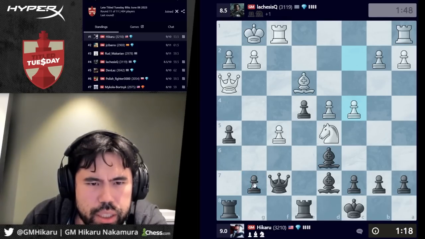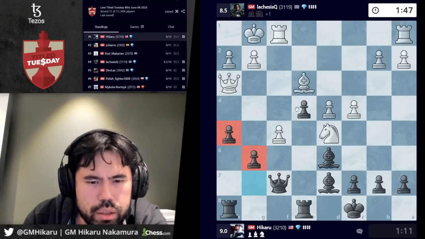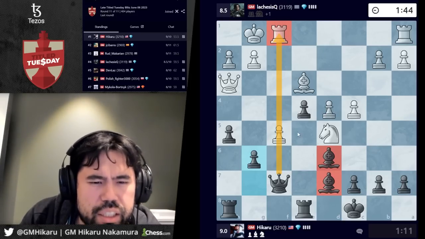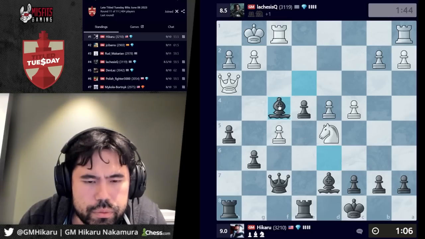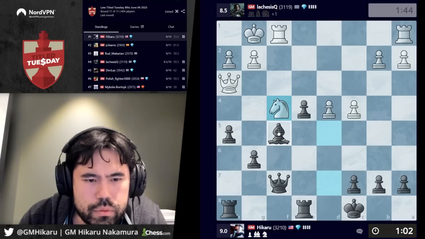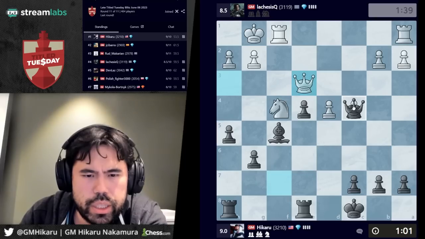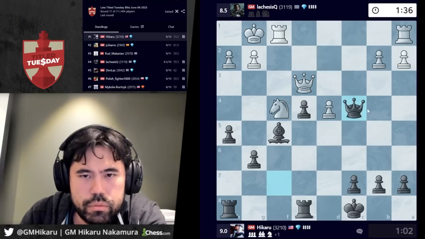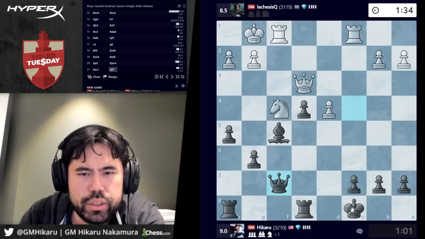A good g6, takes, rook g8, rook f6, rook f8. I think this is okay. So I can take and take, and I have rook, it goes bishop f4, logical move. Okay, that hangs a pawn. I could offer him a draw. But let's go back and try to win.